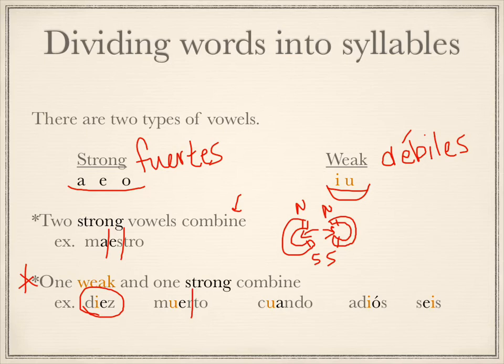Okay, son 2 sílabas. Cuando. Okay, cuando. 2 sílabas. Adiós. Aquí está. A. Dios. 2 sílabas. 6 es una sola sílaba. Okay? También podemos hacer otro. Es like 7. ¿Verdad? So we have sie and then te. Because we have a strong and weak vowel. Okay? ¿No hay nada preguntas?